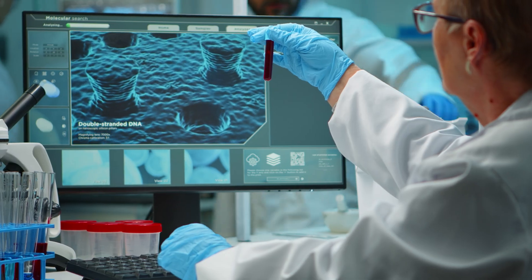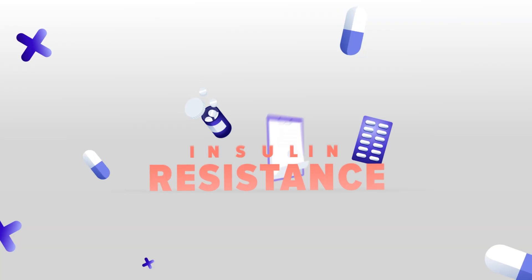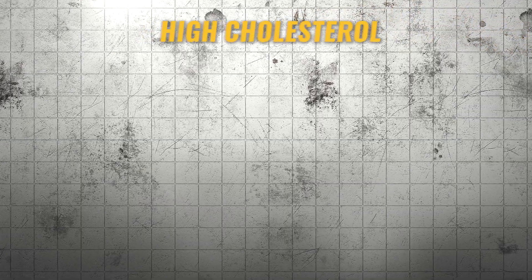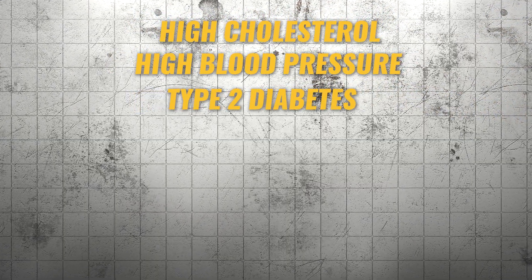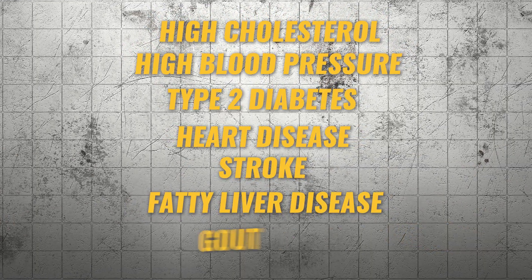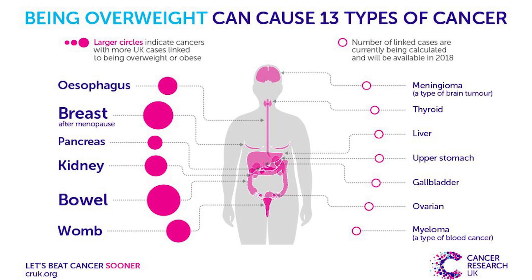Let's talk about the most important blood work to check when it comes to your metabolic health. Our health boils down to our metabolic health, which at its core centers around something called insulin resistance — or insulin sensitivity. The longer someone has insulin resistance, the closer they are to developing high cholesterol, high blood pressure, type 2 diabetes, heart disease, stroke, fatty liver disease, gout, and even dementia, including Alzheimer's disease, as well as the 13 obesity-related cancers.